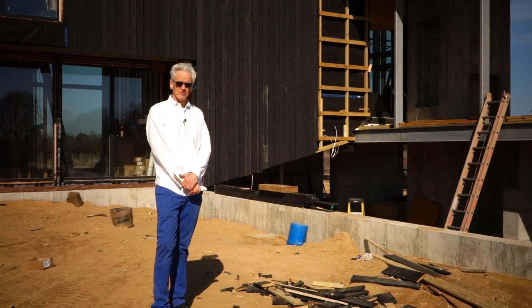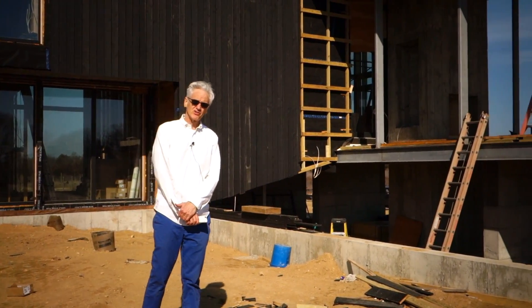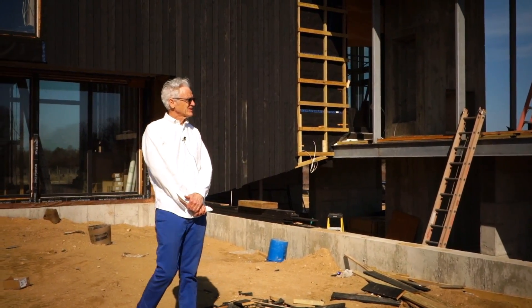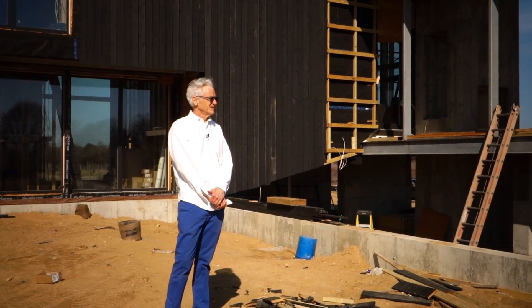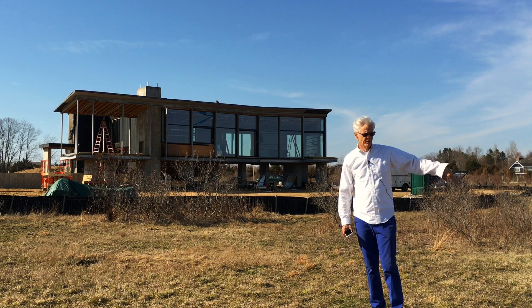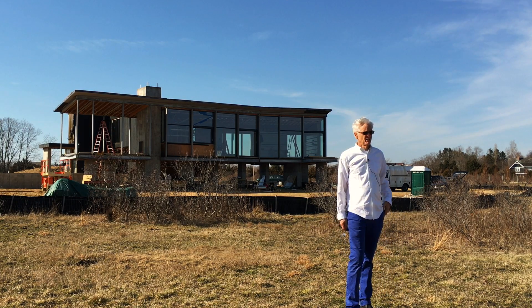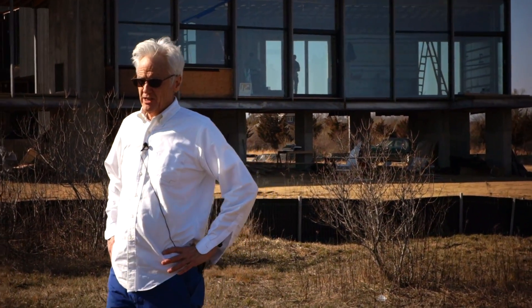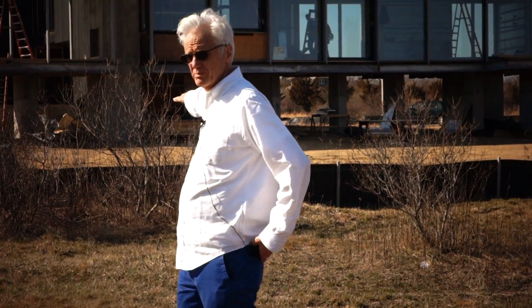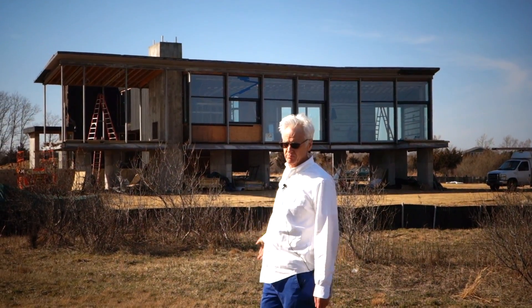This will be the refugee center here — there won't be anything left of the town at all if that happens. This will be the last building standing in this town at the end of Long Island; we don't know when that's going to happen but it's been scheduled, we just don't know what the schedule is. Just another couple hundred feet over there is technically wetlands, but the town would still give you a building permit to put a house on the ground right here. That's part of the reason for putting the house on these big piers — pieces of concrete wall — which gets it all up eight feet above grade.